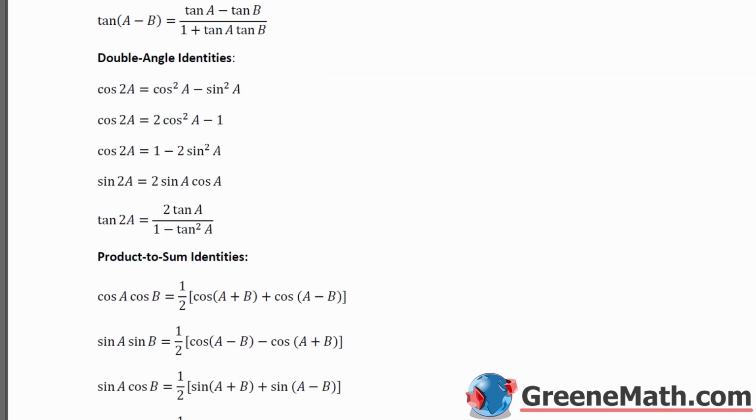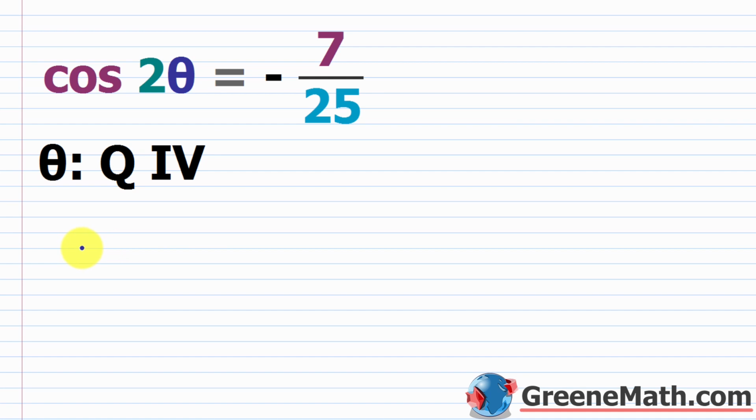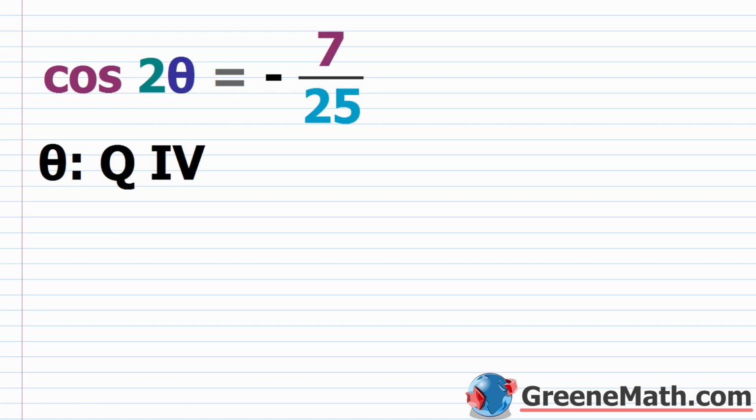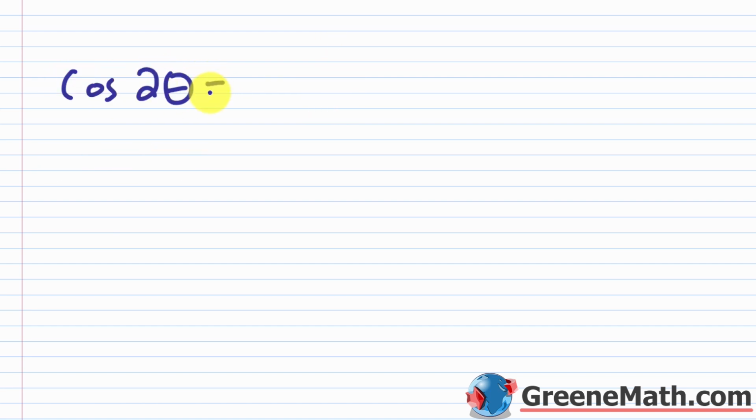Let's go back to our little worksheet, or you could say handout. And basically, if you look here, you have this one right here, which would work pretty nicely. You have the cosine of 2a is equal to 1 minus 2 times sine squared of a. So let's use that. Let me do this on another sheet. So we have the cosine of 2 times theta is going to be equal to 1 minus 2 times sine squared theta.